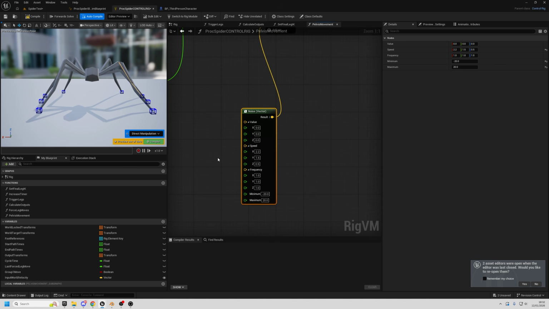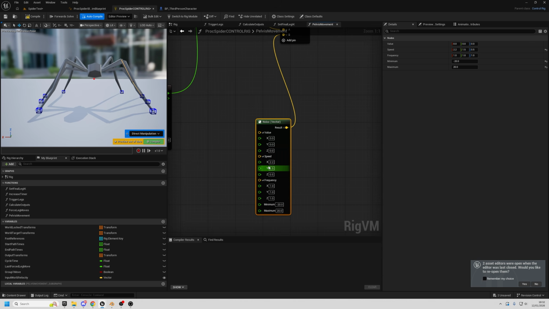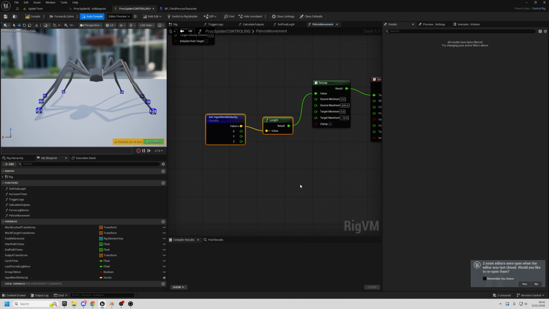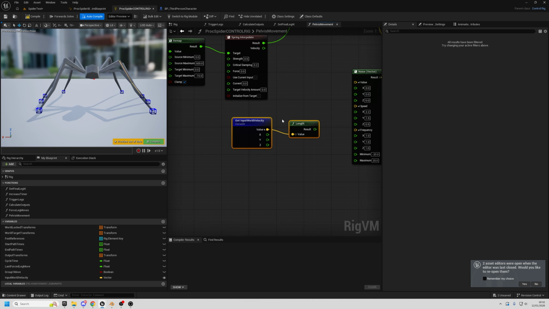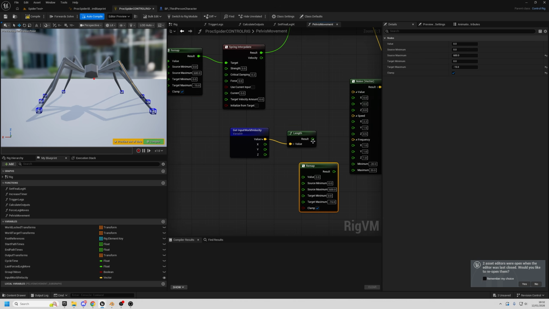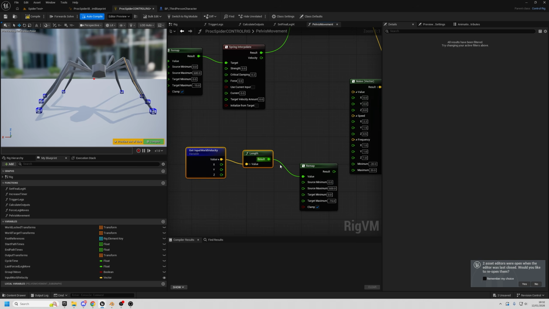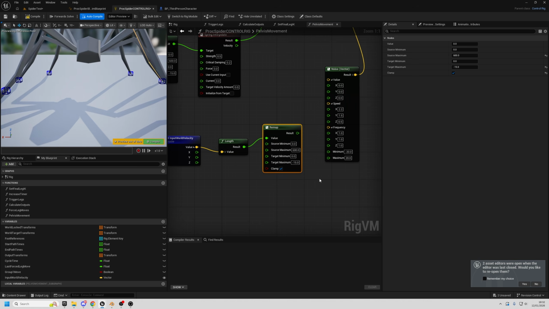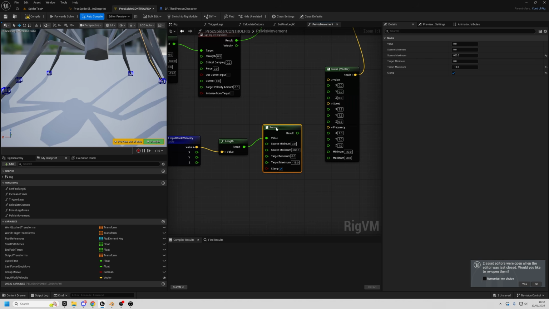Now let's chill it out on the speeds. So we still want them to be offset like this, but I think what I'll do is I'll take our input world velocity and we'll remap it so that the speed that he's wobbling around changes based on how fast he's moving.